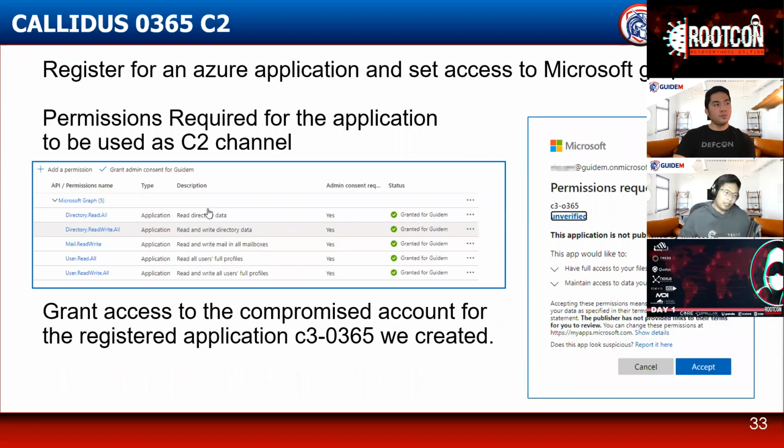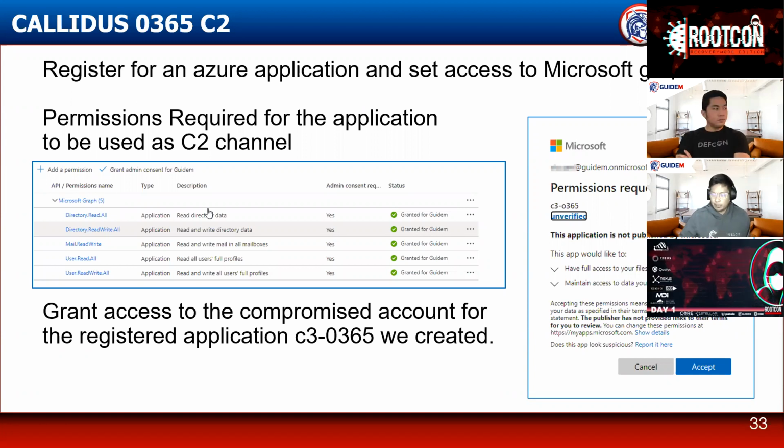The way an attacker or threat actor can create this, or as a red teamer you can also create this, is by registering an application on Azure and setting up the proper permissions for the Microsoft Graph API. Here we set an example of a simple command and control channel using Kaleido C2.